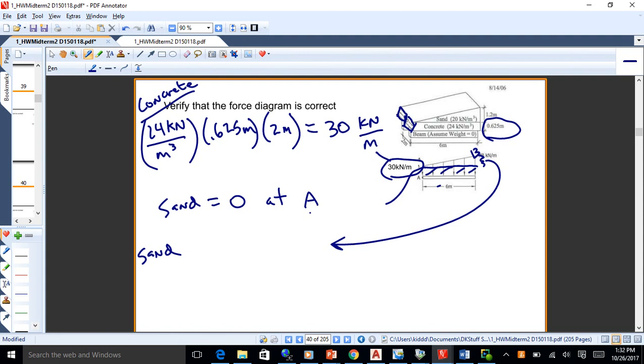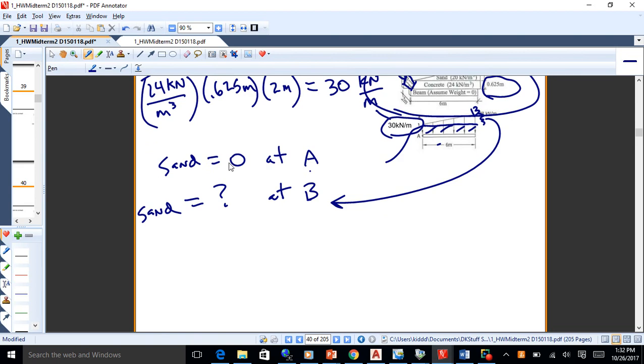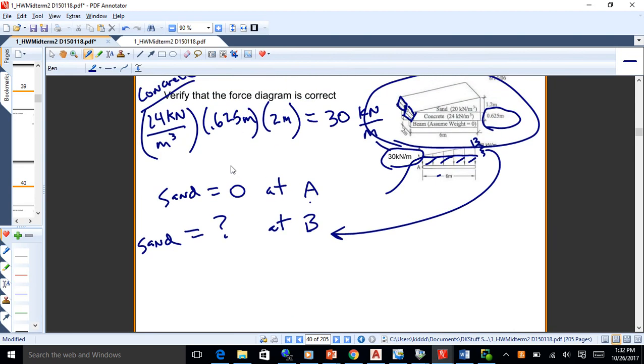So often in a statics book, you get the diagram down below. I just want you to walk through the process of getting from the diagram above down to the diagram below. So if you're designing this situation where you have beams 2 meters on center supporting the concrete and the sand, how do you generate the diagram below? That's what I'm asking you. Where does that come from? You just have to figure out what's going on at B. We're good with that?